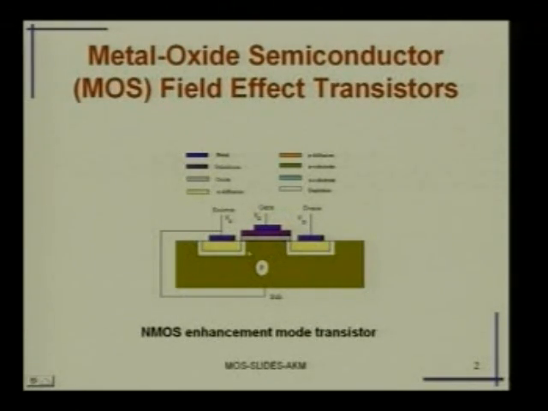Now, in this channel region, as you can see, it is essentially a p-type substrate. So, you have an n-type material here, an n-type material here, and a p-type substrate between them. If you do not give any bias, there will not be any current flow because there are no electrons available in this region. There is no current path directly. And we will slowly see how the current channel is actually established.